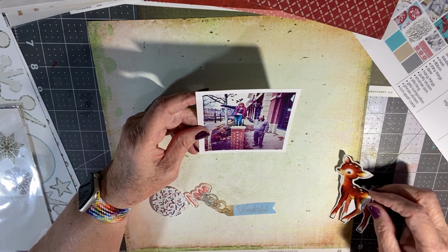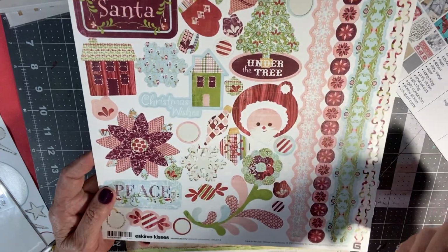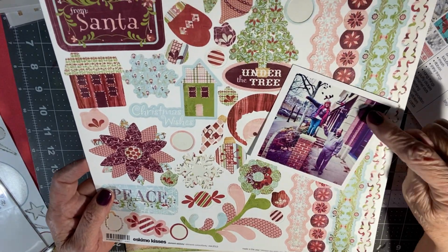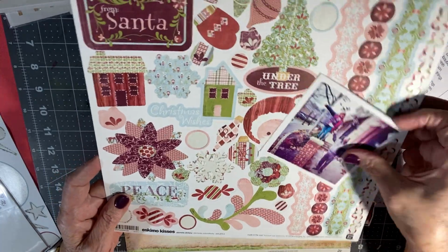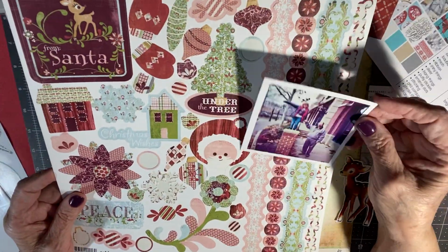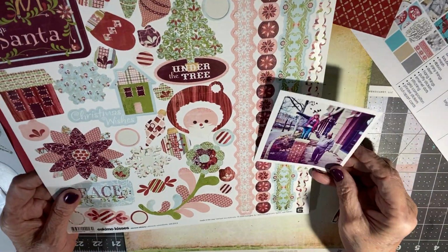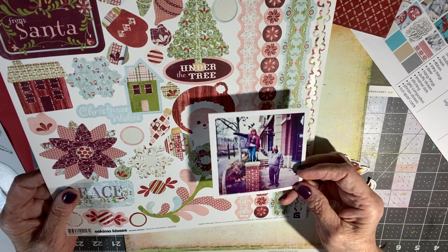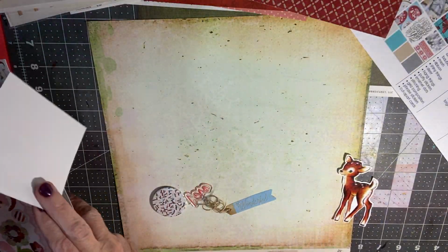I was searching through, looking for a photo to use, and look at here, the colors in this sheet are what brought me to this photo, because these bricks and the leaves that have fallen on the ground and even this stretch of kind of brown grass there, those colors are all found right in here. So that's an example of working backwards. Don't know what photo to use? What colors do I have here? Just looking through photos, what hit me, saying, aha, this would go. It's kind of a silly thing to do, but I might have let this photo go by without scrapping it if I hadn't been looking for something that went here. So I think it's a win.